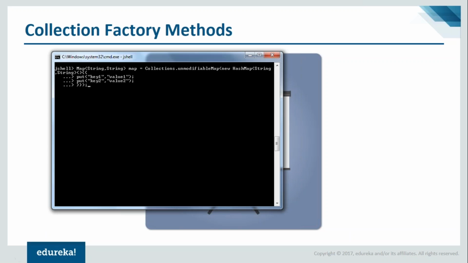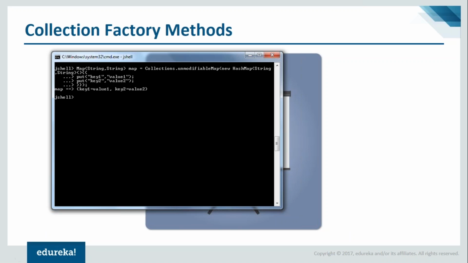Let me just show you the command which was used earlier for creating maps. This is how maps were defined using the older syntax, wherein you first had to specify the keyword Map, then the type of key, the type of value, that is String in this case, then the name of the map, then the parent class, which is Collections.unmodifiableMap, and then specify what kind of map. So this is a HashMap wherein the key value pair would be of String type itself, and I'm specifying two values here, key1 value1, key2 value2. Let me execute this, and you can see a new map has been created.